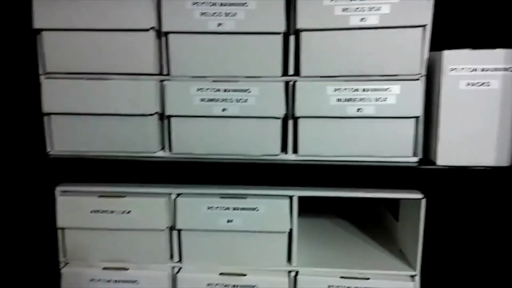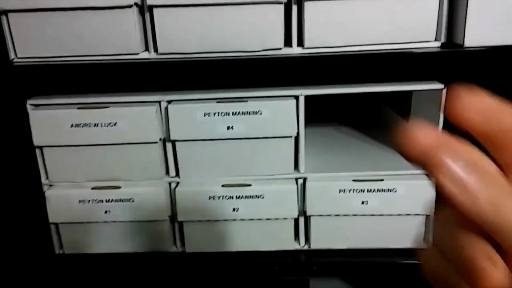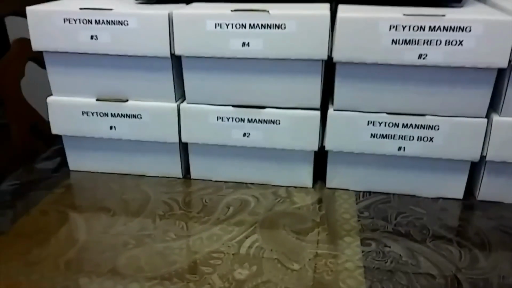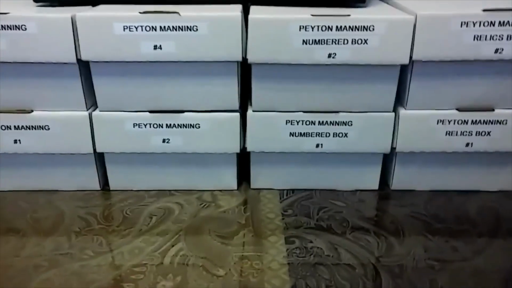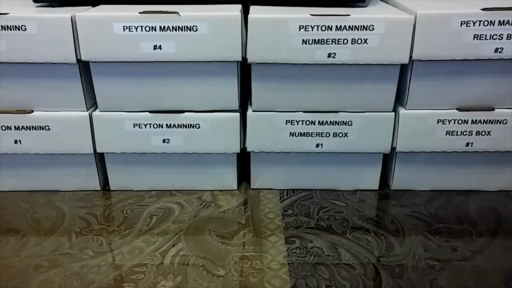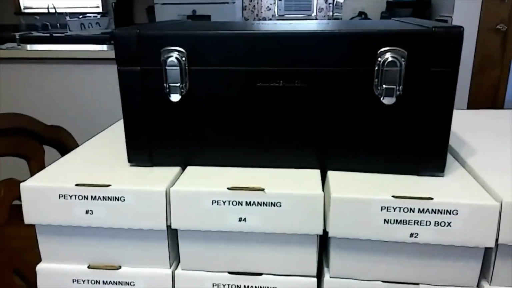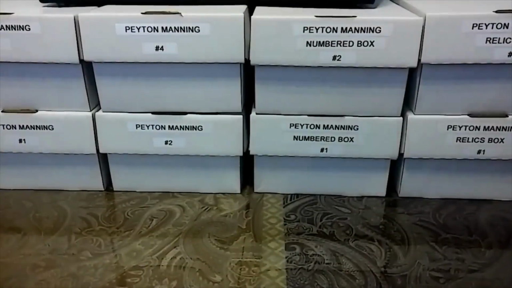So let me show you guys how I store and divide my collection. So I divide my super collection into different sections. So over here we have boxes that are labeled 1, 2, 3, and 4. Then we have 2 numbered boxes. Then we have 2 relic boxes, and on top we have a card case pro box. And I'll get into each box and what I put in each box.